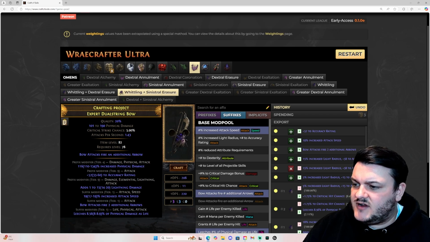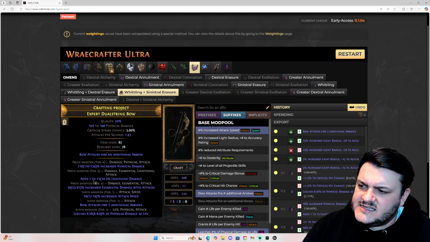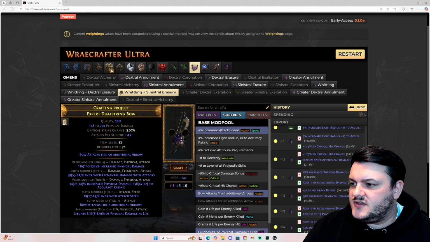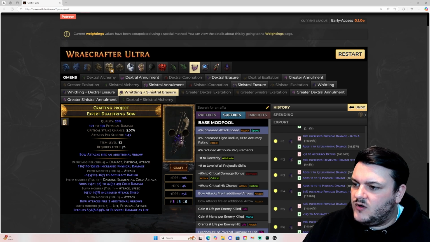It changed accuracy rating, or one of them, to lightning damage. We hit it again. It's now changed one to a tier 4 increased elemental damage with attacks. So the only one it's going to hit right now is this one, the lightning damage here. If we hit that, it's changed the lightning damage to physical damage tier 6. So yet again, it's always going to target the lowest or the highest, depending on what it is for you. And that's just changed the increased physical damage and to accuracy rating. We're going to keep going until we get a better roll of that.